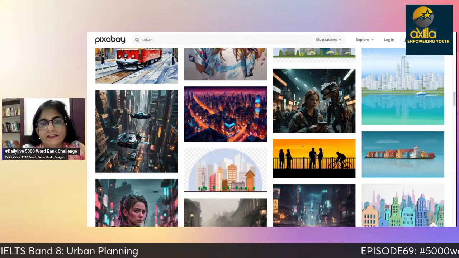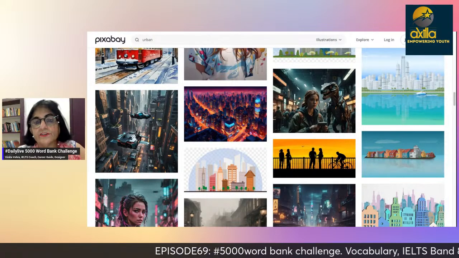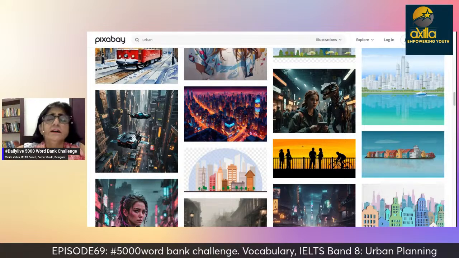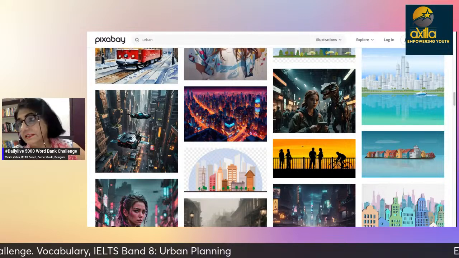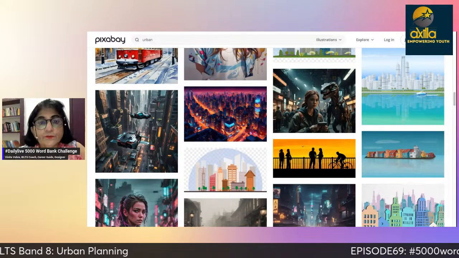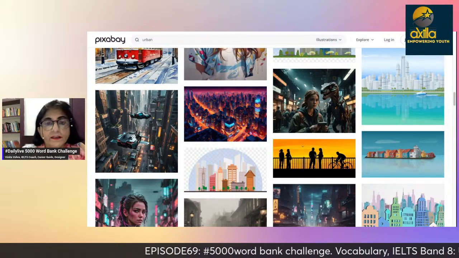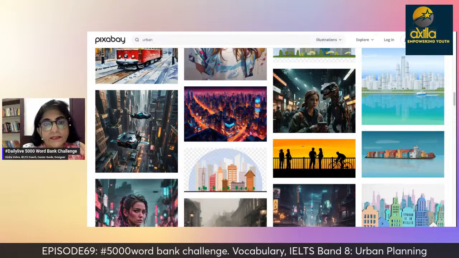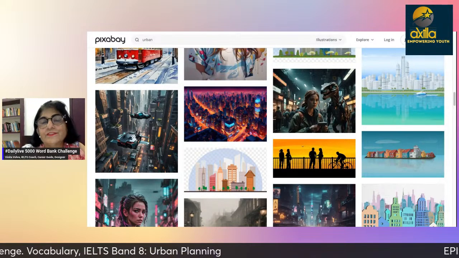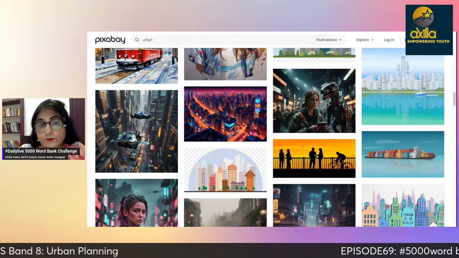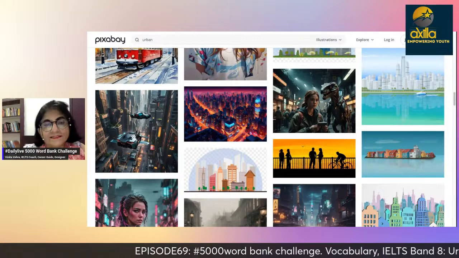Now, revitalization. A project aims at new life, attracting businesses and residents. Suddenly you see a township springing up. Why? When all these facilities are provided, growth has to happen. It becomes a temptation, a lure to the people to come and set up their factories, to come and set up their systems. Now, pedestrianization, converting streets into pedestrianized zones can reduce traffic, enhance air quality, and create more pleasant urban spaces for residents and visitors.